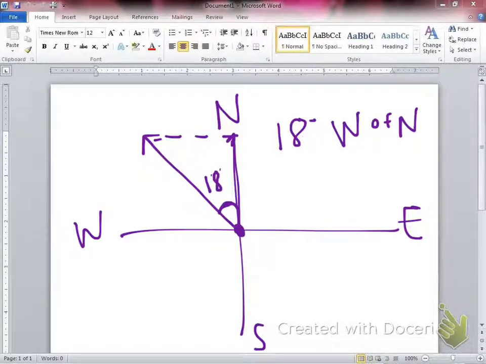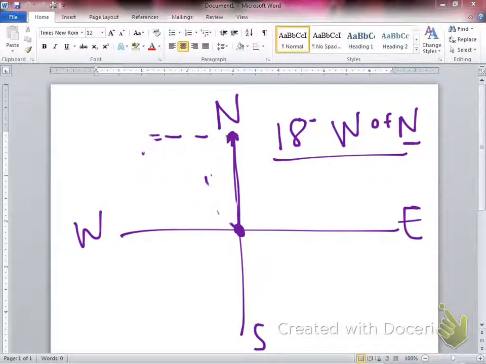The angle that we're looking at will always be touching an axis. So you decide what axis it is touching. We saw it was touching north. So from there it has to go either east or west, and we saw from the diagram that it was going west. So we have an angle here that's 18 degrees west of north. Some people can see it really quickly, south of east, east of south. Some people can't. So use that trick if you can't quite see it.